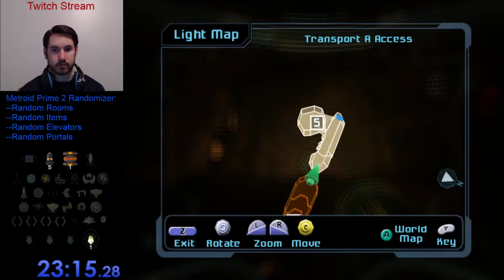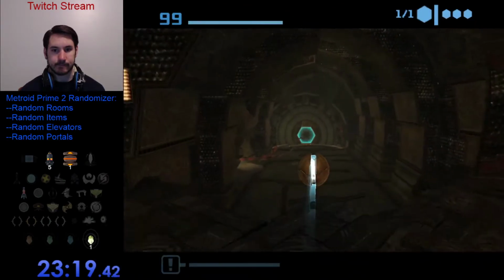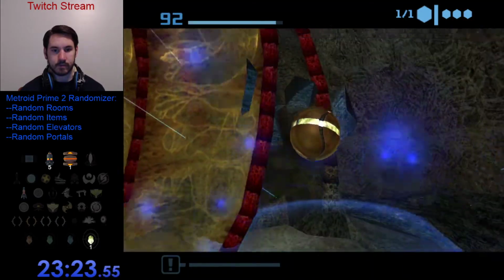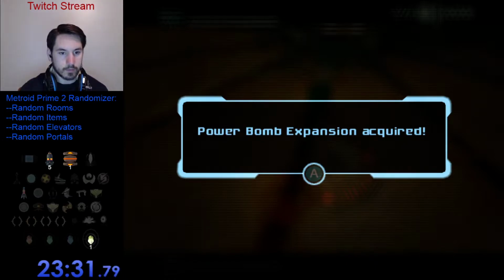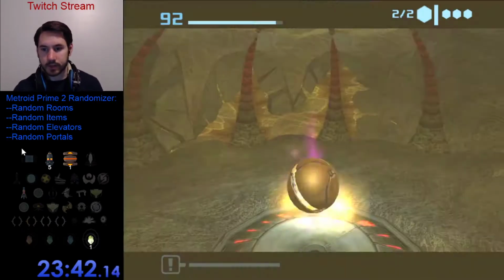Ooh, there's an item in this room. Transport A Access. I'll take that. Is that another power bomb? Wow, it is. Okay. So, what is that room again? Transport A Access. Another power bomb? Oh, I gotta mark that down on the tracker.